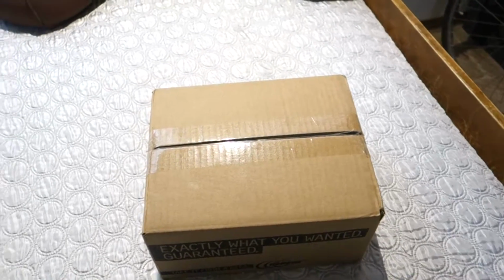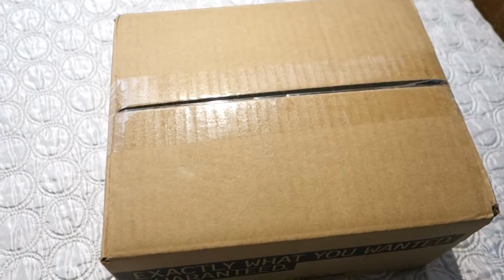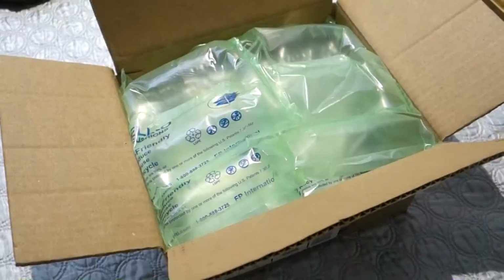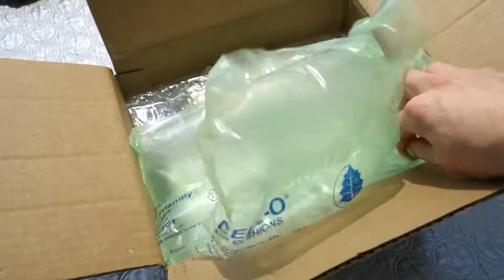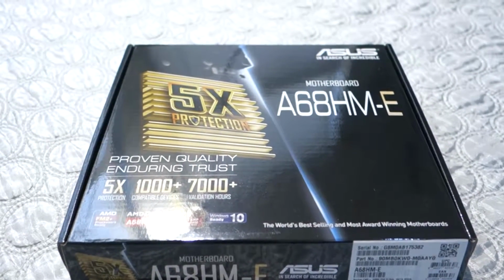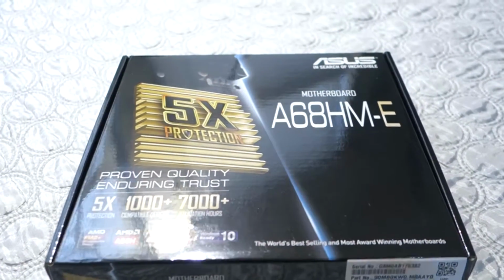Alright, now the motherboard and RAM is here. I'm going to get into why I chose this motherboard, this particular CPU, and this particular RAM. Yeah, so I picked an Asus motherboard here. It's really good. I've had one for 8 years and it hasn't missed a beat.